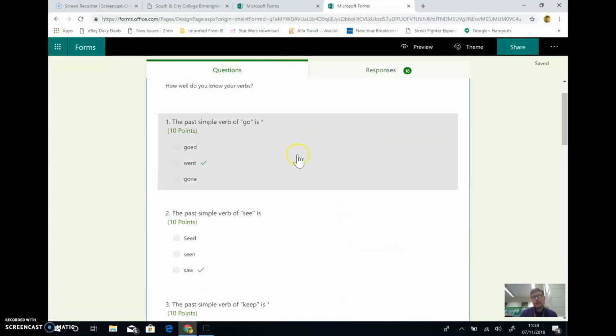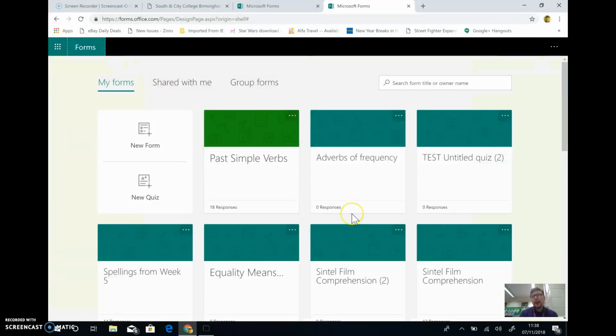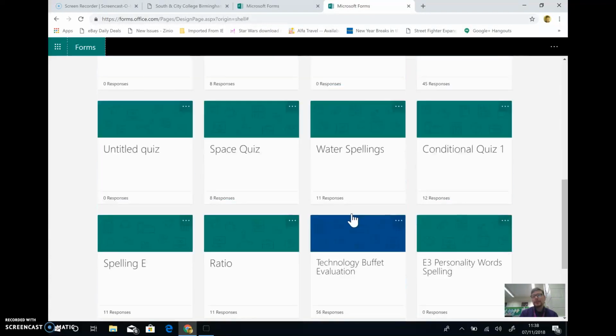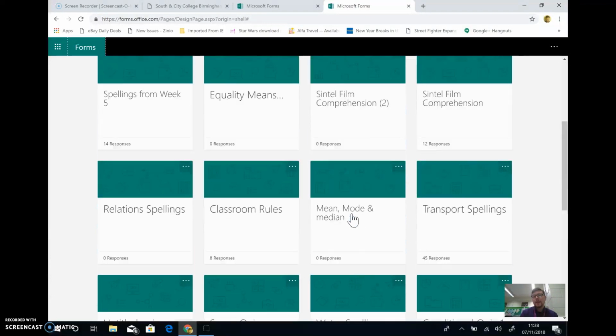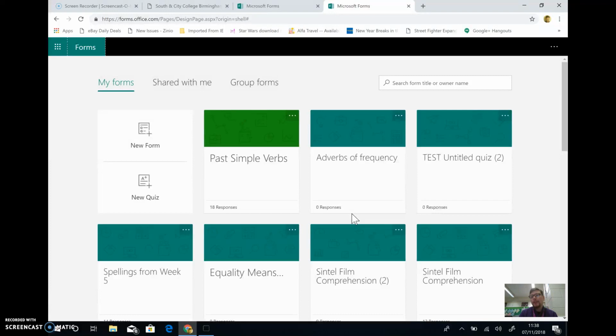So I personally think that this is a brilliant tool, because not only does it give you the chance to have markingless assessment in every lesson, but it lets you do it on their mobile phones. I'd practice at first with a fun one with 5 questions if you're getting into this. I can come and help you set one up. I'm happy to do that, and so can other people in the IT part of the quality team.